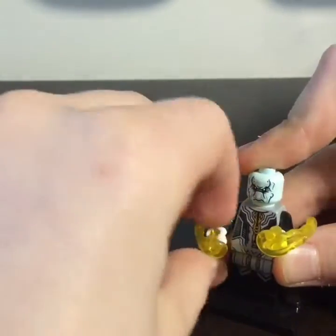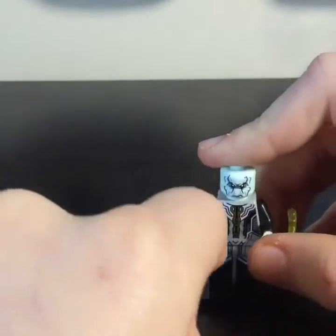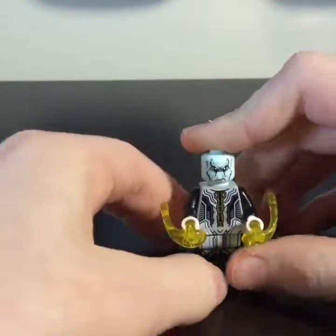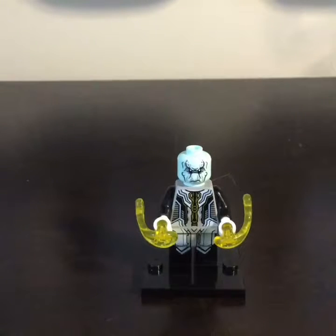If you want to see me failing, then please go check out my Detroit Steel Strikes review if you wish to see that. But yeah, I guess that's Ebony Maw. Just very disappointing about the head. But beyond that, great figure.